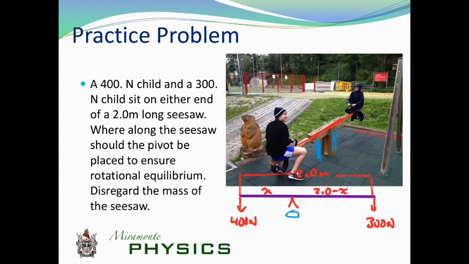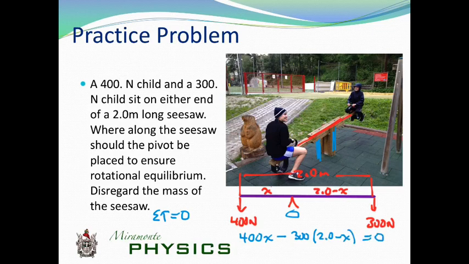Well, if the whole beam is 2 meters long, and we have these forces, now we're going to do a sum of the torques to figure out where we can put that fulcrum so the sum of the torques is 0. So remember, if we're doing equilibrium problems, that's just F d cosine theta. I'm sorry, F d sine theta, a mistake. And in this case, theta is 90, so the sine of theta is 1. So here's how we lay out the problem.